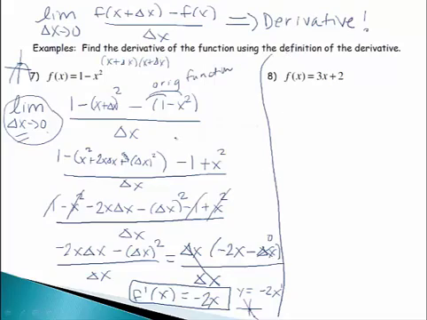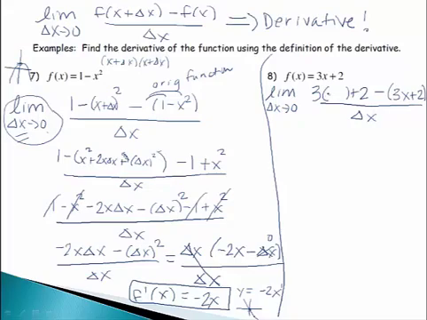All right, let's do one more here, using the definition of the derivative. So, the limit as delta x approaches 0, and again, you have to have that in there, otherwise nothing will work out. And then what I'm going to do is take this entire function, but wherever there's an x, I'm just going to leave an open spot. And then I'm going to subtract the original function, and all of it goes over delta x. What goes in this empty spot is x plus delta x. Now I'm just going to go through and distribute.